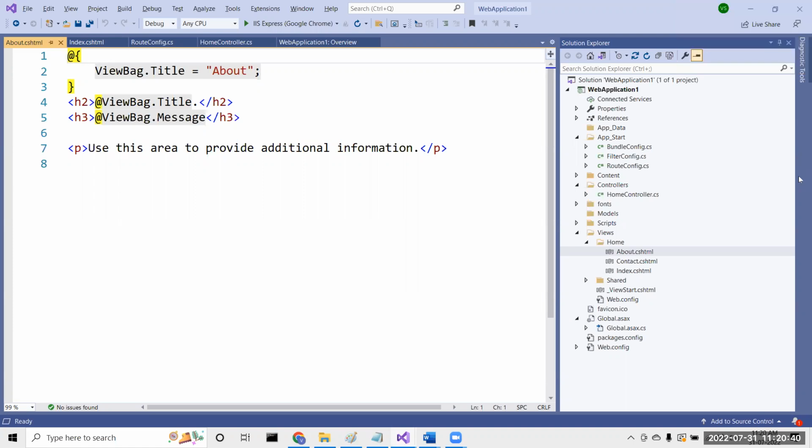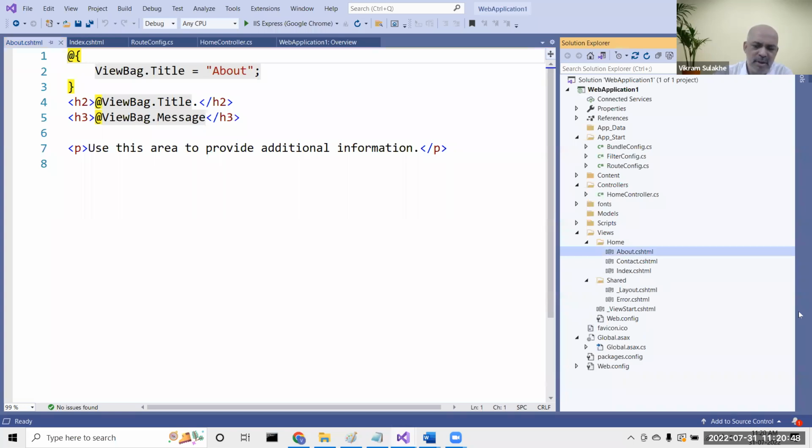But there's an additional folder called shared. Expand that shared folder. And one of the files there is _layout.cshtml. Do you see that file? Okay, now before we open that file, look below that.